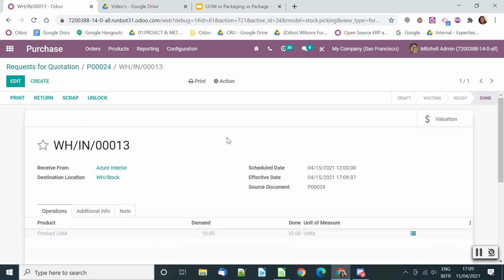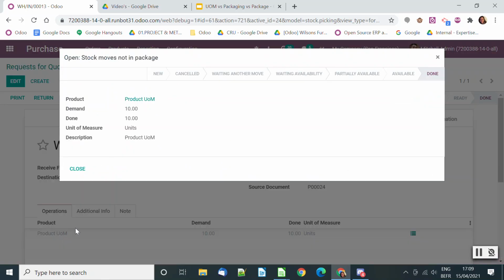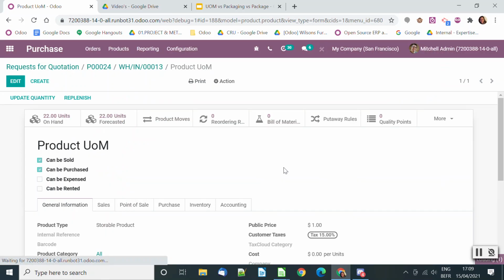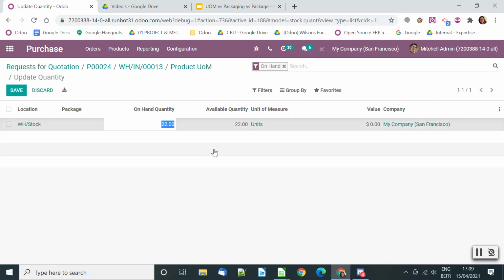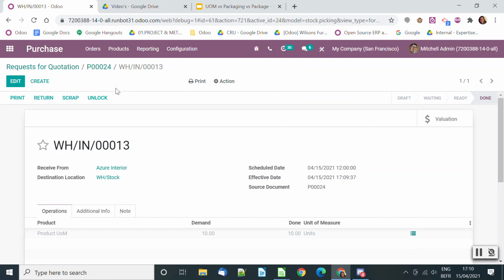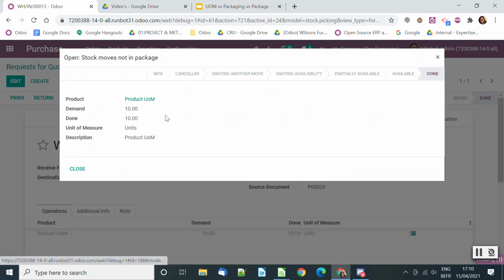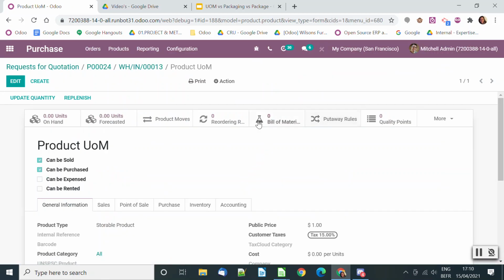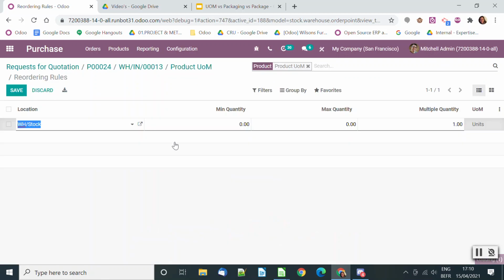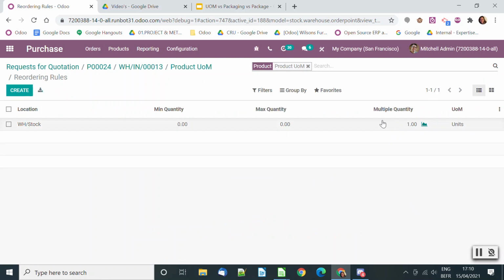A thing that you need to pay attention to is the reordering rule you set on your product. So here, for example, I will put 0 in the available quantity to make it easier. I go to my reordering rule and I will create a 0, 0 reordering rule, and I will leave my multiple quantity at 1.